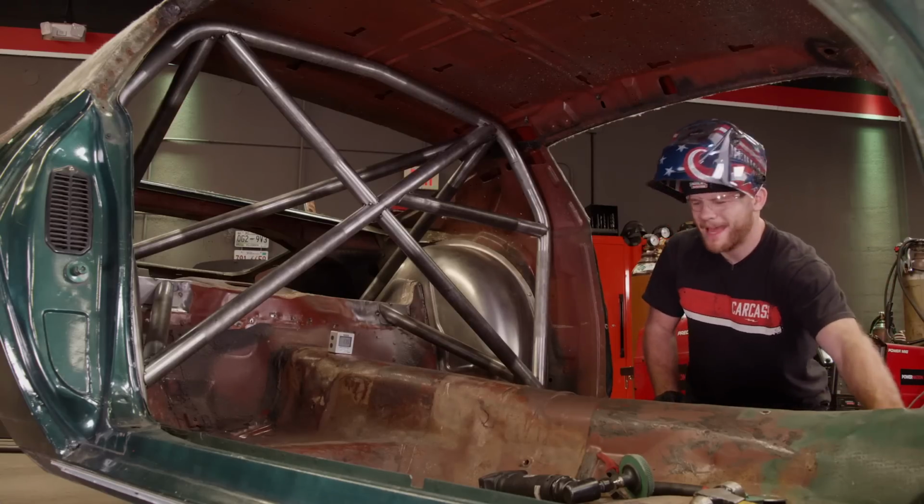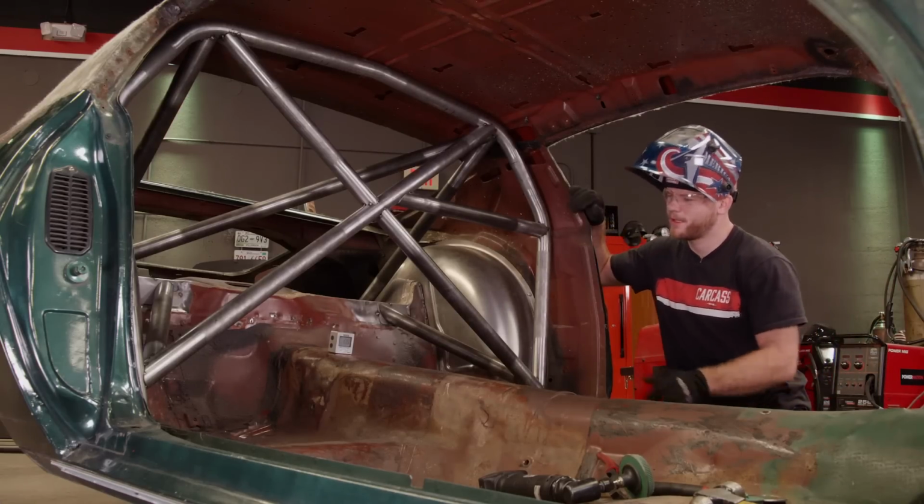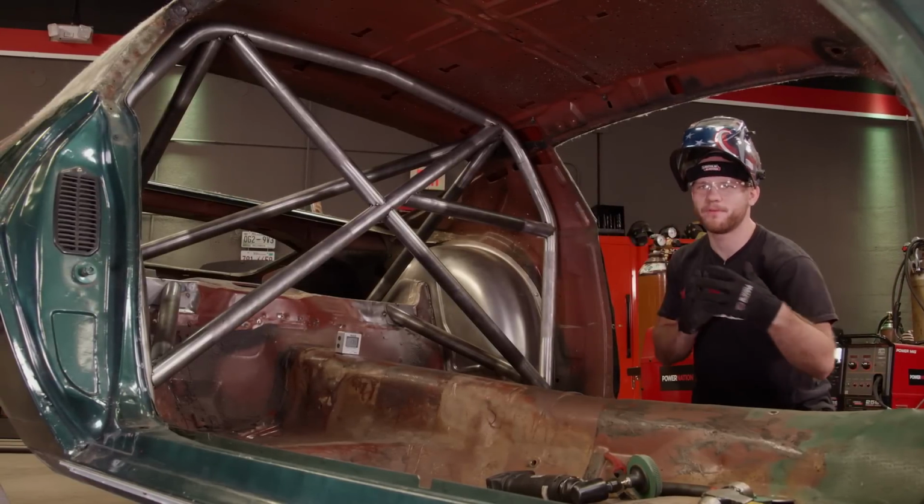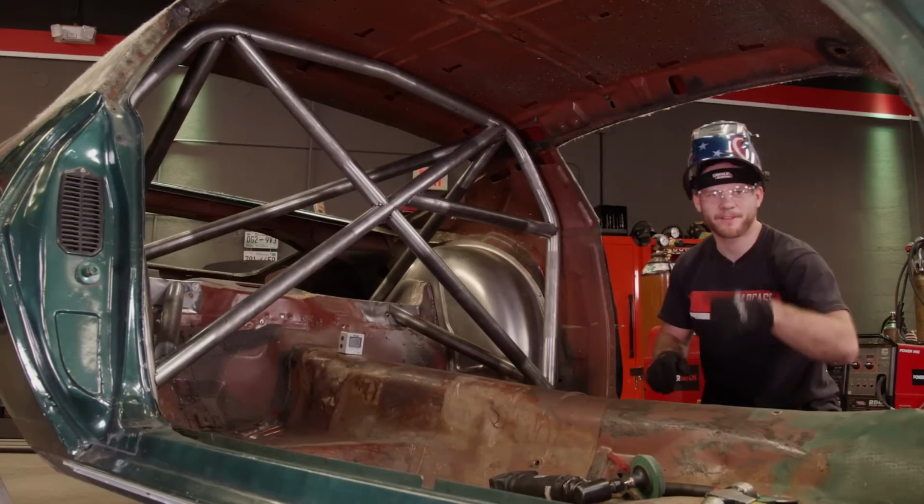Well, that wraps up the back half of the cage. So at this point, I just have to cut the tacks where it mounts to the base plates, carefully remove this thing, weld it all up, and then I can move on to the front.